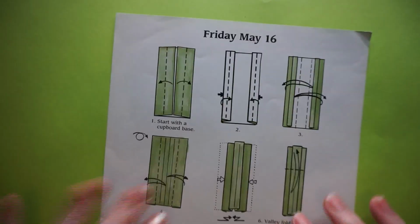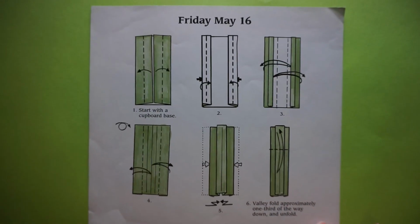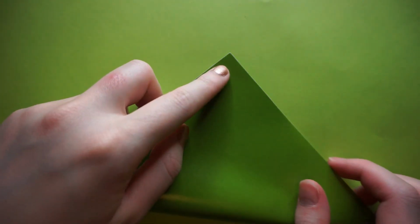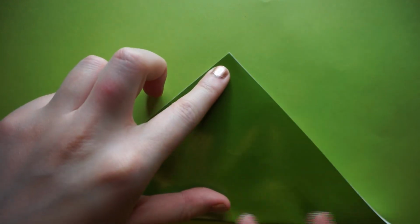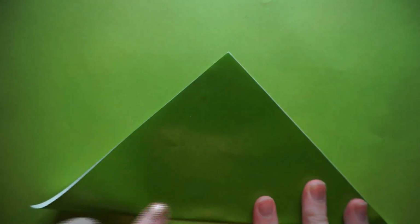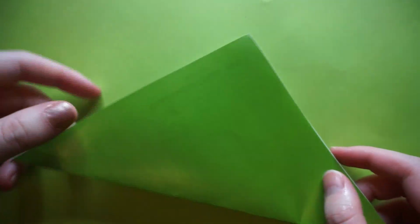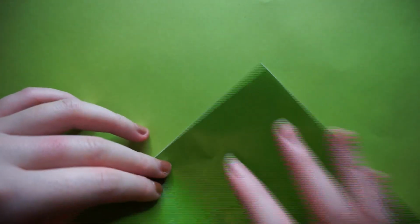Okay, so first of all, like usual, get a square piece of origami paper, and what we're going to do first is make a shawl base. To do that, we simply fold the piece of paper in half, and this is it. This is our shawl base. Easy base today, which is great.